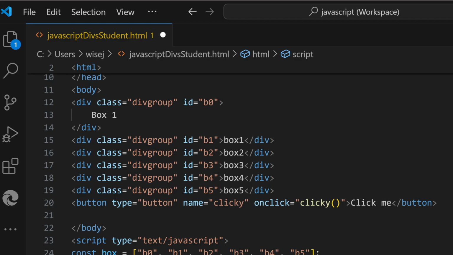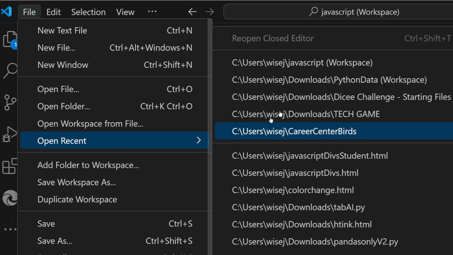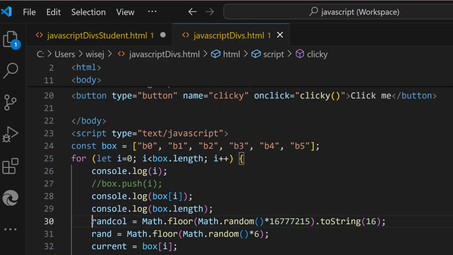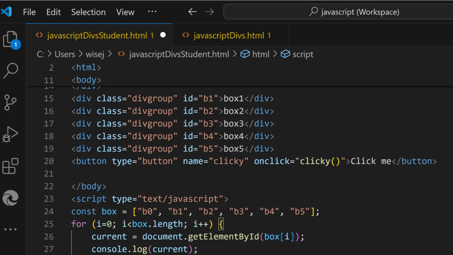Alright, so the next thing I might want to do here is put in my stuff that grabs some random number or color things. Once again, I don't expect you to recognize that or know how to do that off the top of your head, so I'm just going to make sure this is open. I'm going to grab my two color things here. So this is giving me my random color. And then this I have just in case I need a random number that's not some crazy giant, 16-digit, or I mean hexadecimal monstrosity.